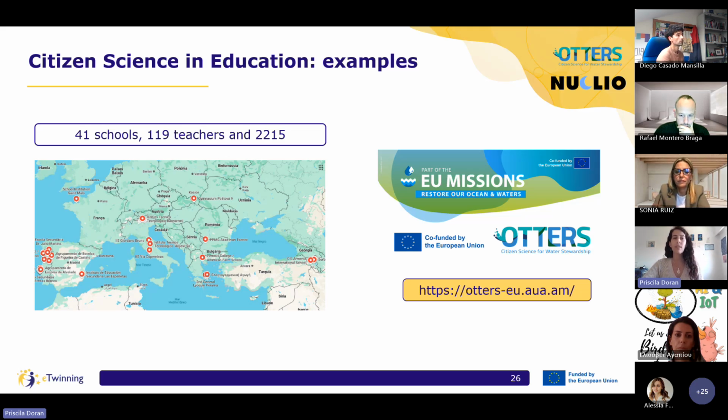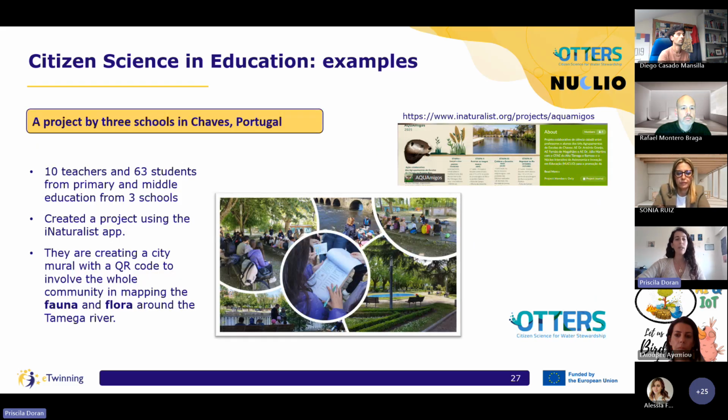To give you some concrete examples, in Otters, we provide teacher training courses for many teachers, many students from several different countries. These are all coming to an end now. And we had wonderful, wonderful projects done by the teachers. I wish I had time to talk to you about all of them, but I just selected 3. So this one, 3 group clusters in the north of Portugal worked together to create a project for the community. They used the iNaturalist app, which is available for anyone. You can also use it.